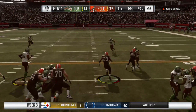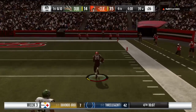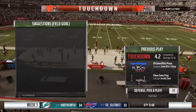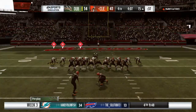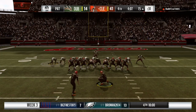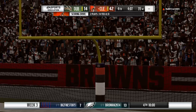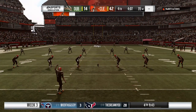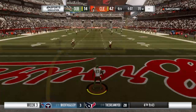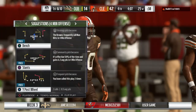Right back to him on 1st down. And an alley to run. The Red Sea parts, and there he goes. And all the way in. Touchdown, Cleveland. Ronald Jones, his 2nd touchdown on the season. And the Browns add 6 to their lead. Gonzalez able to tack on the PAT, and that'll increase their lead to 28. Gonzalez now to kick this one away. And this will be a touchback as that sails over the end line.